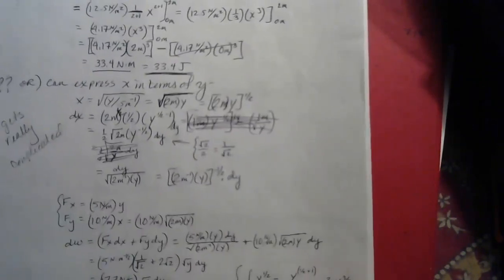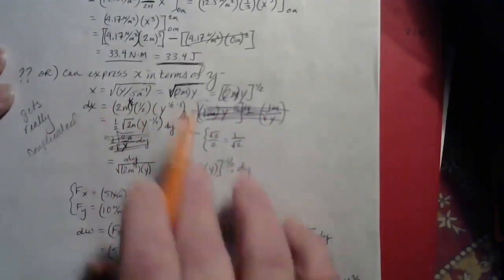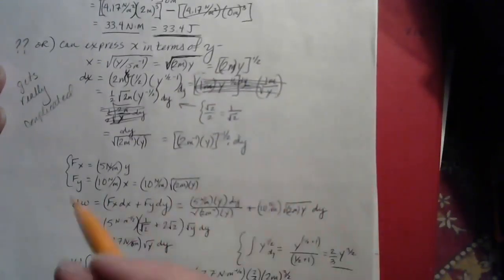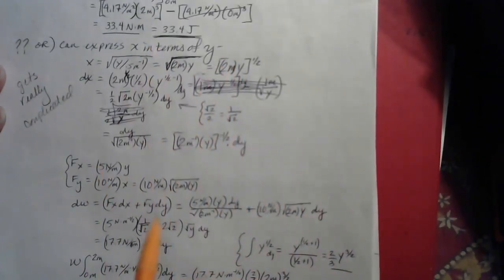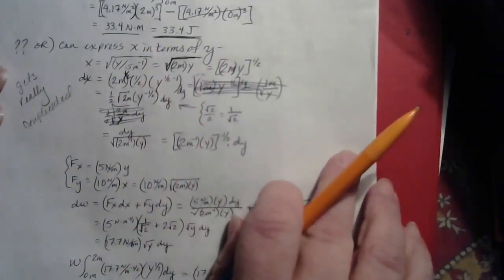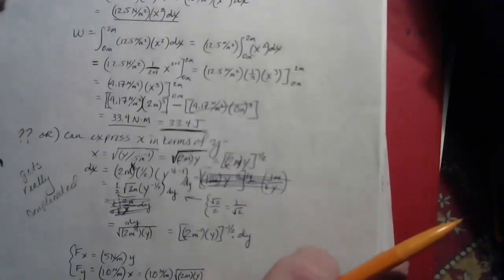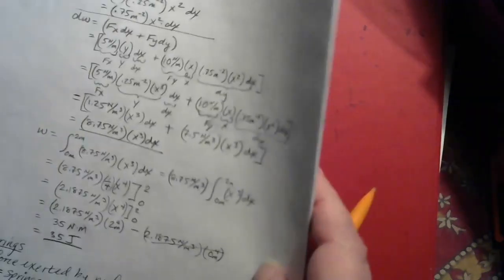It's even more of a challenge the other way around, and in fact I'm going to end up skipping it because, as you can see, it gets really complicated when you try to express x in terms of y. So if you're doing a problem like this and you try one way and it gets really complicated, like it does here, with all sorts of 1 over square root of 2 plus 2 square root of 2, then try doing it the other way around and you might find it's a lot easier, like it was in this case. But you can go through all of this and notice that you do end up with the same answer as we got above. It's just that the bookkeeping is a lot harder.